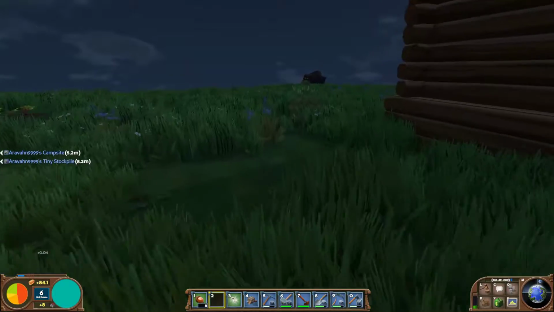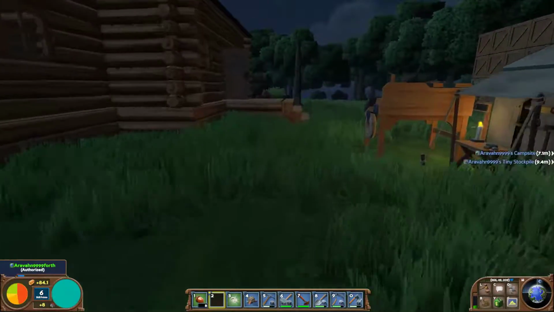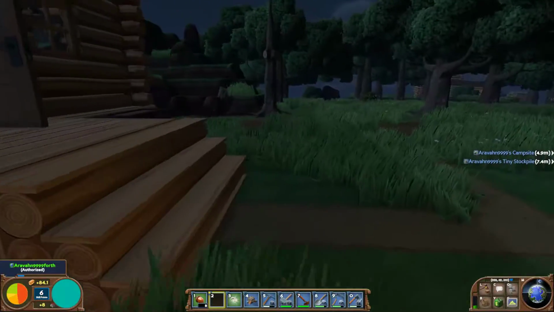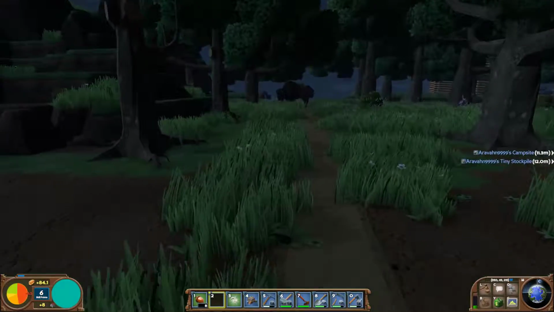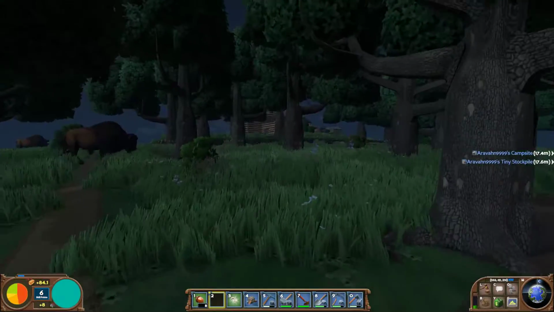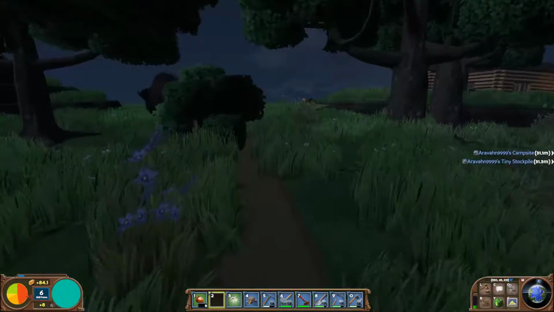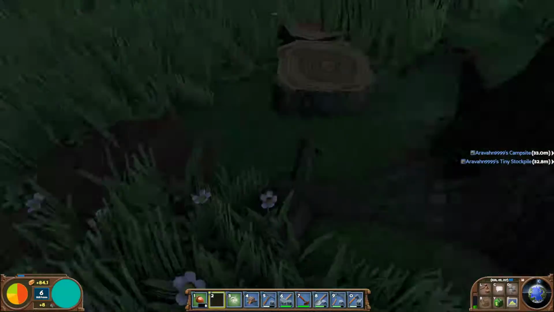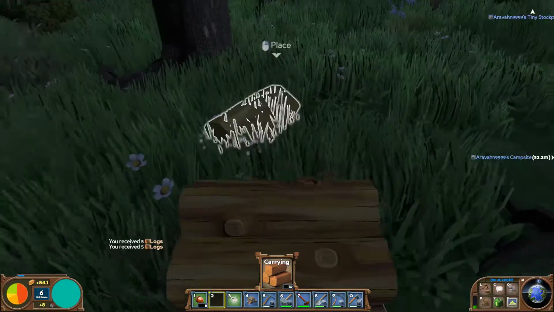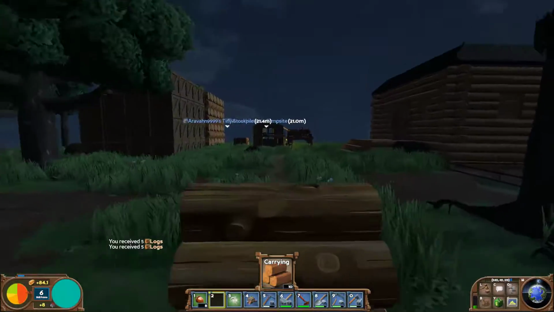Today we're playing something a little new. It's called Eco. We're playing on Steam, of course. And in this game, you get an untouched planet to build up as you see fit. There's wildlife, there's plant life, all sorts of fun stuff. Here's some random wood just sitting around, which I will take back to my stockpile.